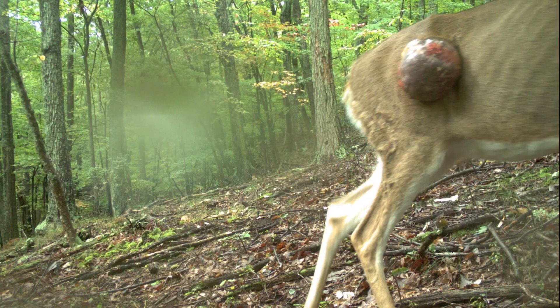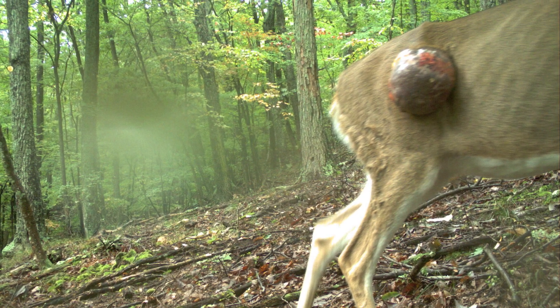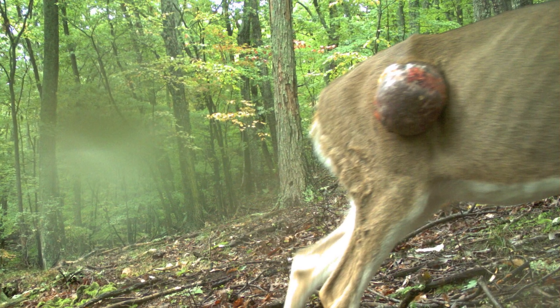A big ugly wart growing out of the side of your butt — what are the other deer going to think? They are not going to worry. Deer only care about what's inside. Do you think a growth like this would slow the animal down or make them more likely to get killed by a predator? I don't think so, not unless it's growing around the eyes or in the legs, where it gets in the way of movement. In those cases, that animal may be more susceptible to being caught. But in most cases, they're just growing on top of the back or on the neck and it doesn't affect them in any way — it just makes them a little ugly.